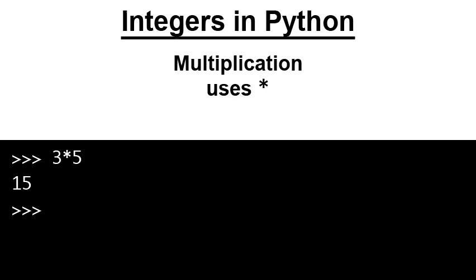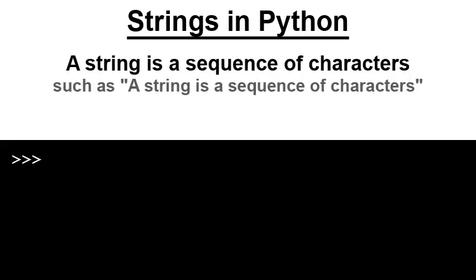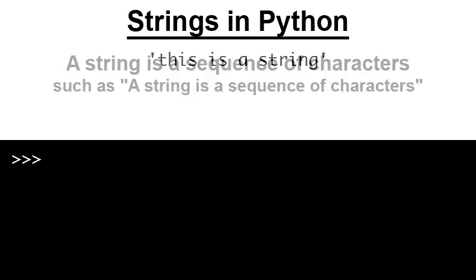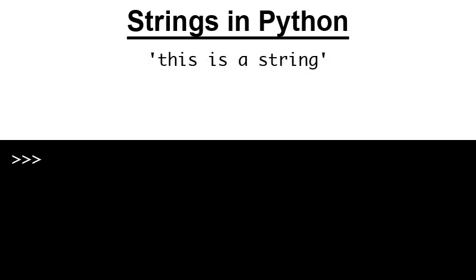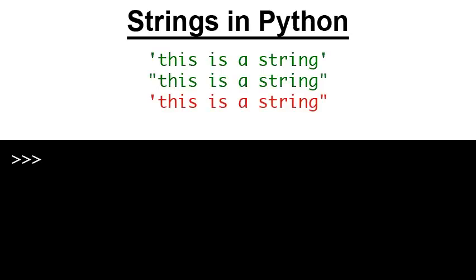Aside from numbers, Python can also process strings, which are sequences of characters, such as words and sentences. Strings can contain letters, numbers, punctuation marks, and so on. To indicate that you're using a string, the contents of the string have to be enclosed in quotation marks, one before the string and one after. You can use single quotes or double quotes, but they have to match.